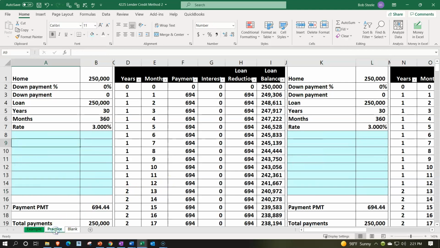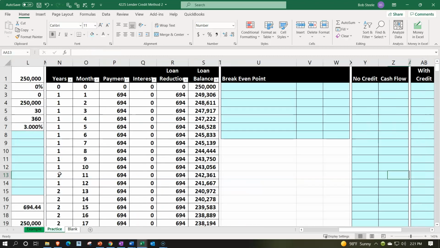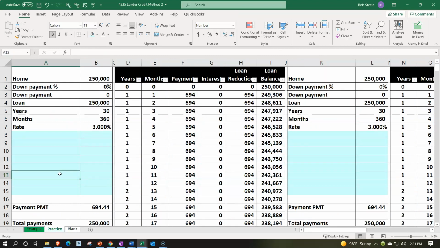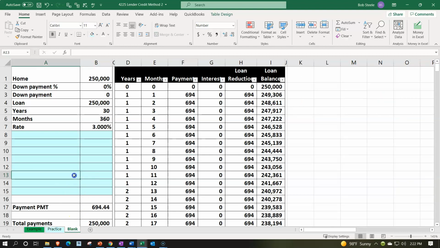If we go to the blank tab here, this will have cells that are pre-formatted in blue, so you can work along with less formatting. And then in the blank tab, we will just make everything from scratch for the areas where we will be calculating. So we're going to start off here with our item that does not have the lender credit paying for the closing costs, but we would like to roll it into the effective rate. So let's calculate this. We're going to say the effective rate is going to be, we want that right underneath the rate up top here, because that's what we've been doing in the past.